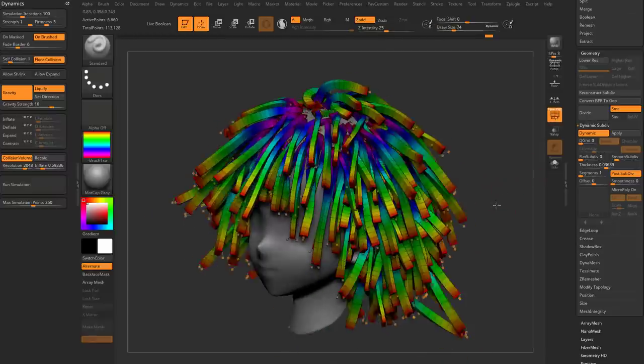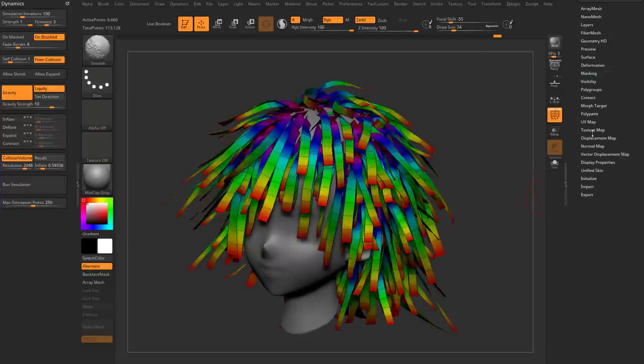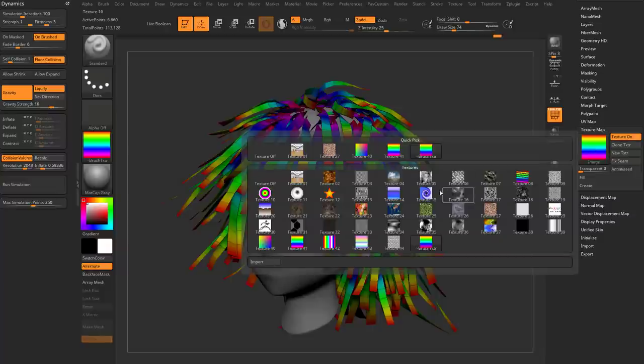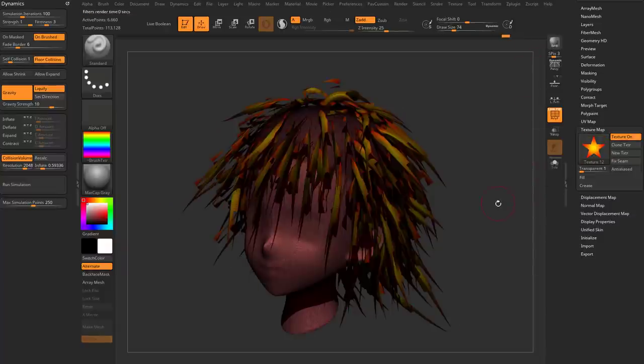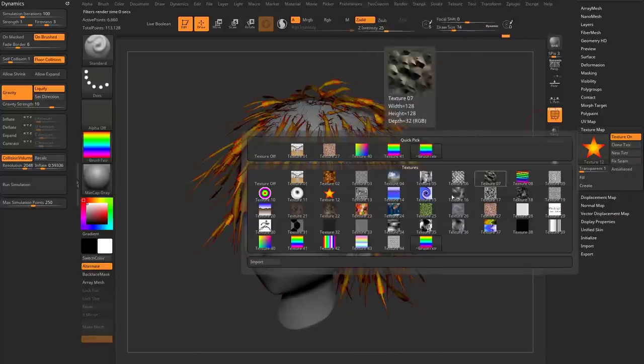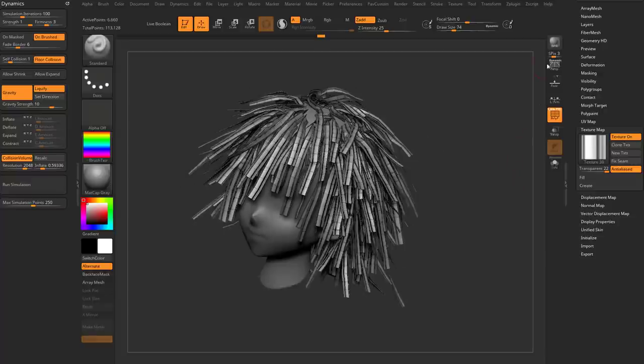Now, you can also replace these with curves if you wanted to. It's just geometry. So if you go in here and we turn off dynamic, you can also go down here and change this. You can feel free to change this texture map out whenever you want. And it'll even render out transparency if you'd like. So if you want to bring in, like I said before, your own hair card texture, there's even transparency. You can turn transparency up, and anything that's pure black will be transparent.